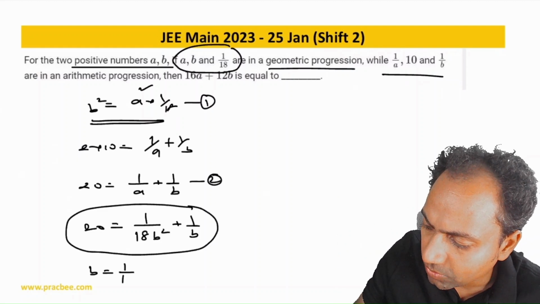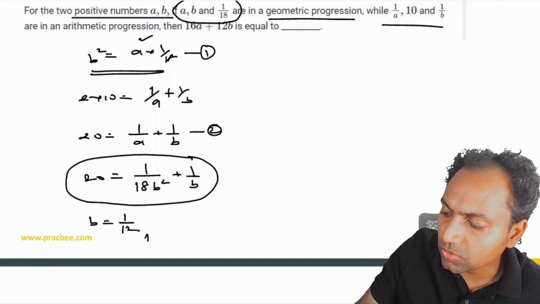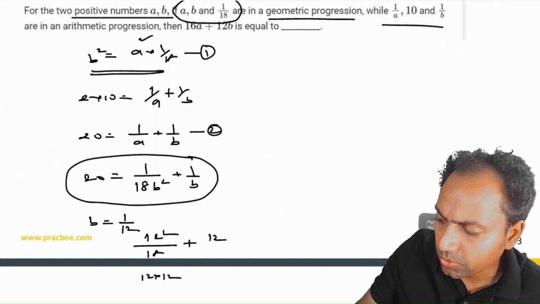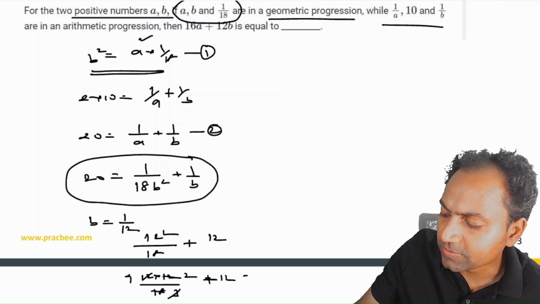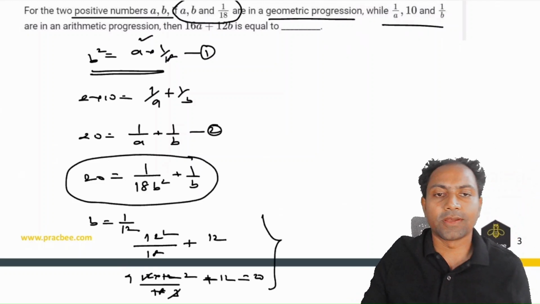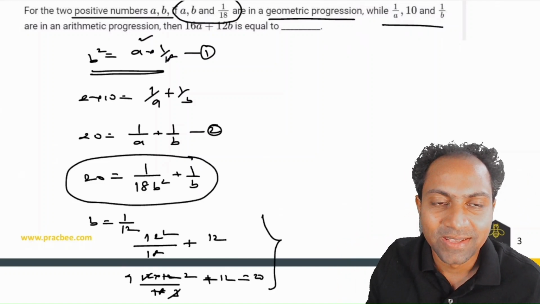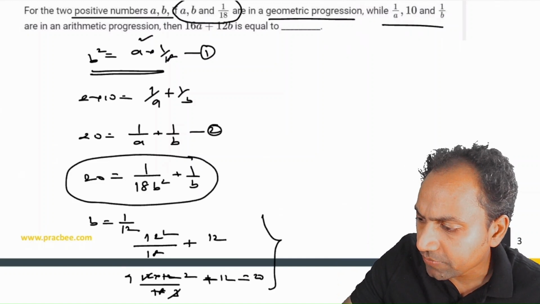So if I take 1 by 12, what you can observe here is by putting this value, your right hand side becomes 12 square by 18 plus 12. And if you simplify this, this first part becomes 12 into 12 by 18, 6 into 2, 6 into 3, 3 into 4. So 8 plus 12 becomes nothing but 20. So it gets satisfied. So this is hit and try, but it will make your calculations really fast. So once you are able to observe that, now let us find the value of A from here.